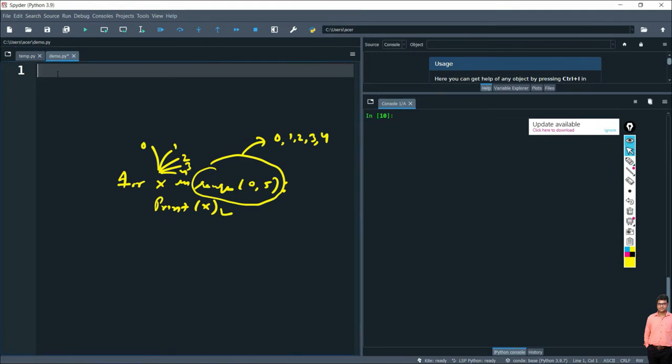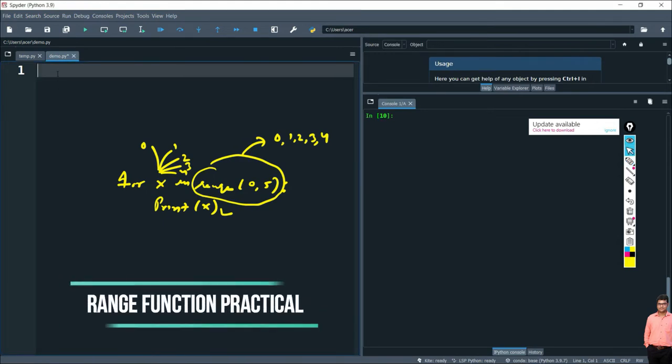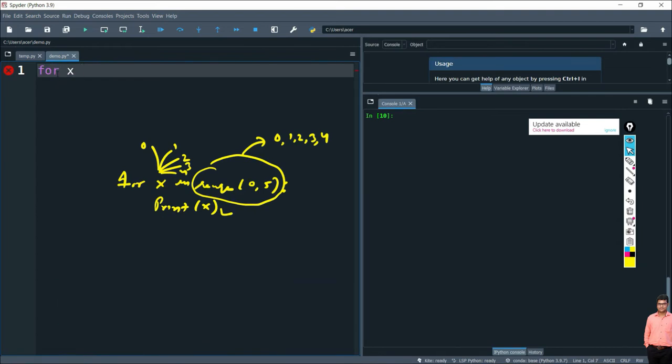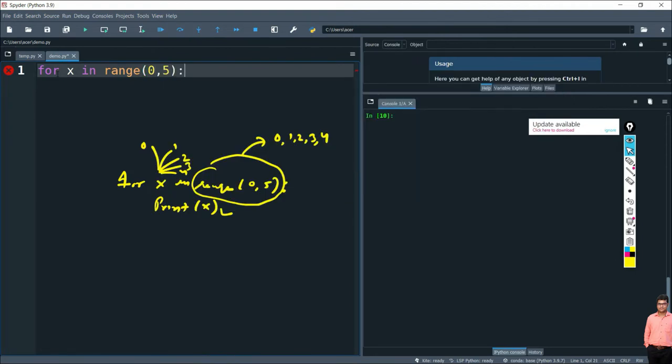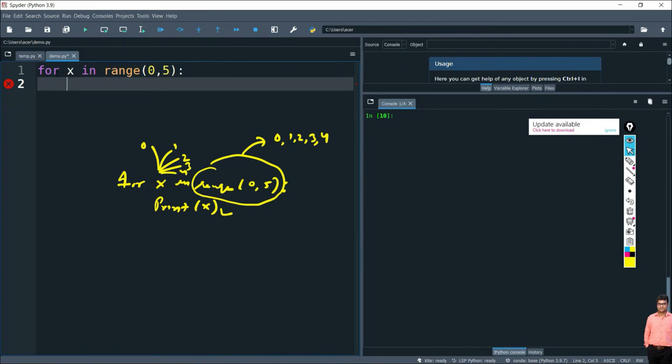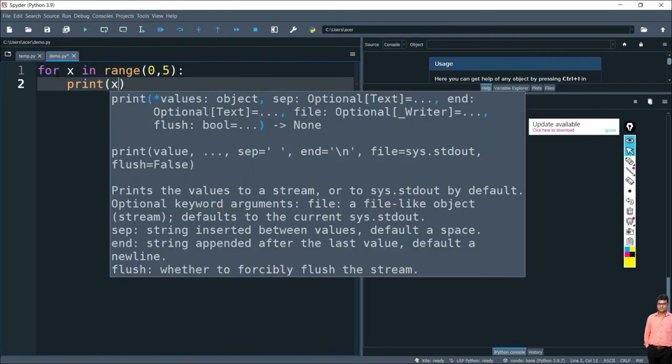Okay, so what we are going to do, we are going to write for loop. x is a temporary variable, in is an operator, range function we are using, and here I am writing 0,5, right? And then single colon. So let me print this variable x on the screen.